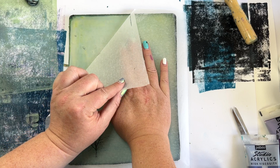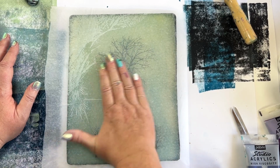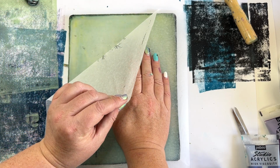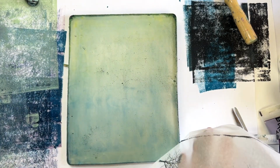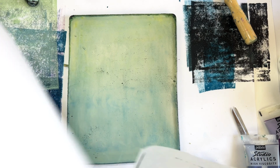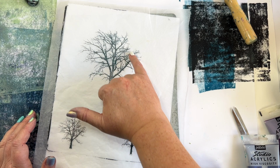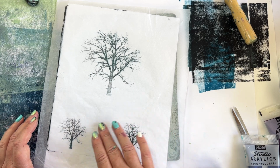So if you pull it and you can see it's still on the plate, if you just press it back down and give it another rub to let it dry. Just keep sort of pushing the paper into the paint, let it transfer. A nice transfer. Yeah, so what I like is the sort of softness of the edges of these, the way that's printed. Not too harsh. It's got more of a painterly feel to it. It's really nice.